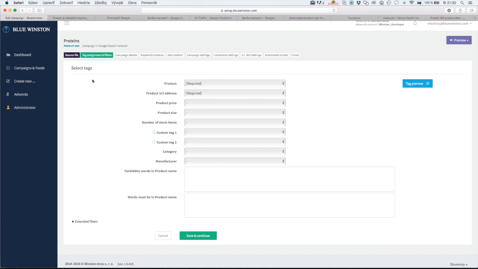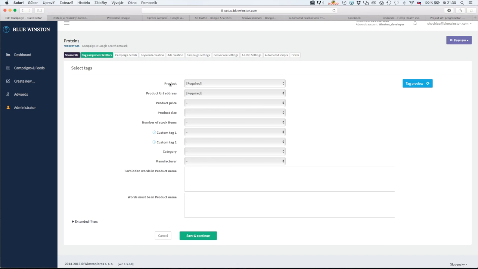Okay, so now we got here a new tab called tag assignment and filters, and in this screen we have to tell BlueWinston which of these items are represented by which tag in your XML.